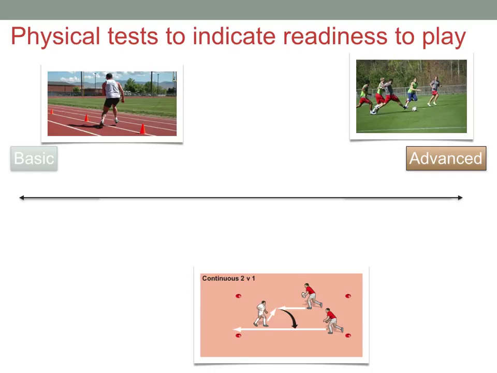Physical tests can be basic or advanced, and on this continuum you can see that basic jogging and sidestepping, passing and catching, these are basic physical tests that an athlete should be able to do if they are wanting to return to play. They can complete specific fitness tests like shuttle runs and 50-meter sprints and agility tests, which can actually be timed and which can yield results that can be compared to their pre-injury state. And this can move on to more advanced drills that actually include the actual game-related drills, and can put the athlete under some pressure that would be experienced in the game.